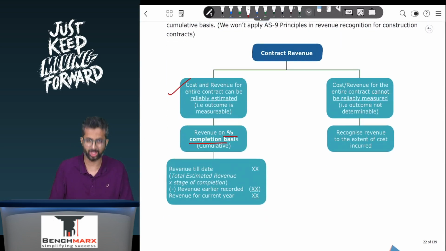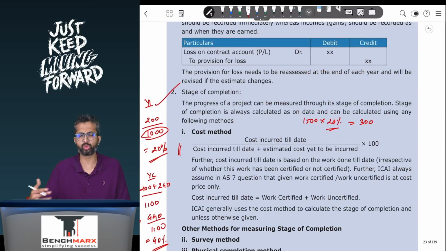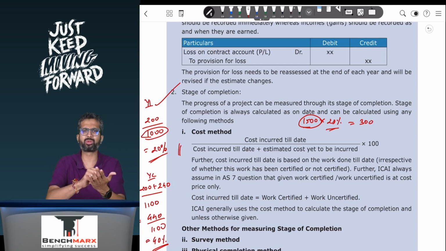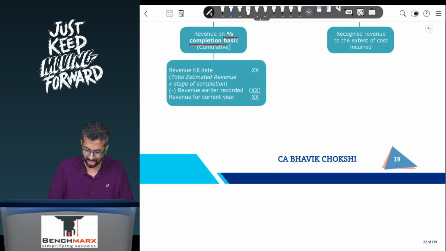Now if I want to recognize revenue, the revenue was earlier estimated to be 1500. Now let us say, due to certain changes, the revenue estimate also changes, as we will study. Like there may be an escalation clause. What do you mean by escalation clause? 1500 is not the fixed amount; 1500 had the price over and above that. There were certain escalation clauses, like if there is some inflation, then the buyer will have to compensate the seller for the same. As a result, let us say your revenue estimate changes from 1500 to, for example, 1800.